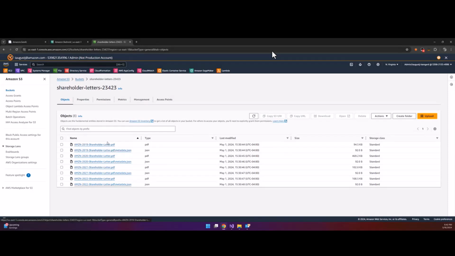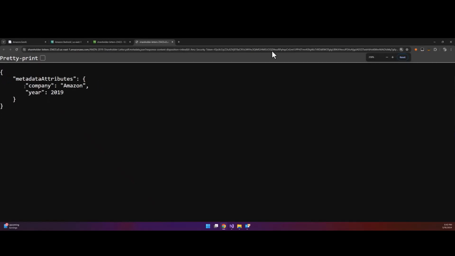I've added these shareholder letters, 2019 to 2022, and I've also added this metadata JSON file. Let me just show you what that looks like. This metadata JSON file basically describes the company, and this could be anything that you want.